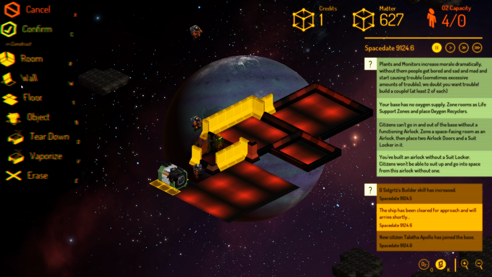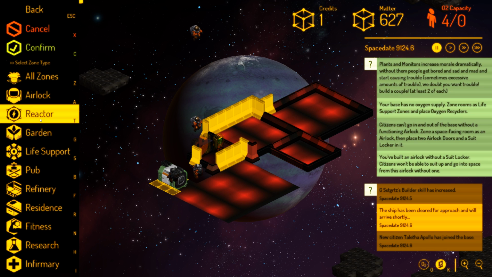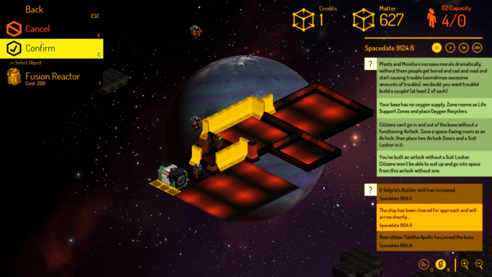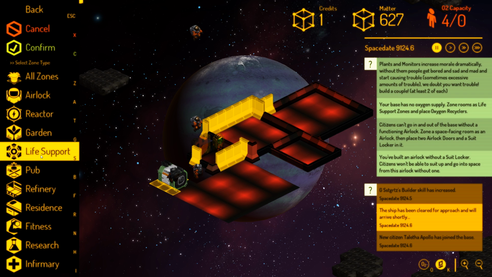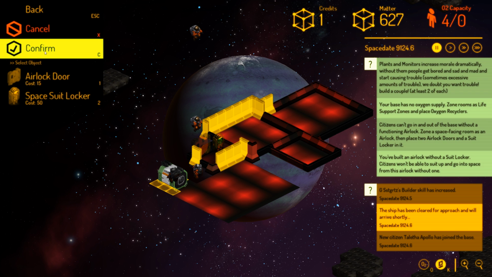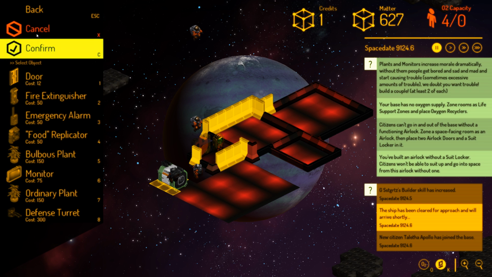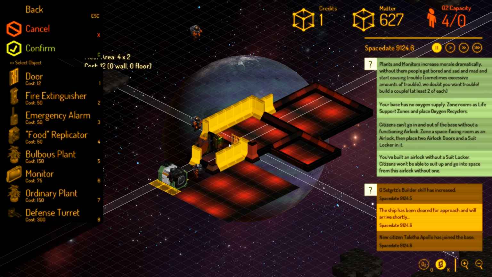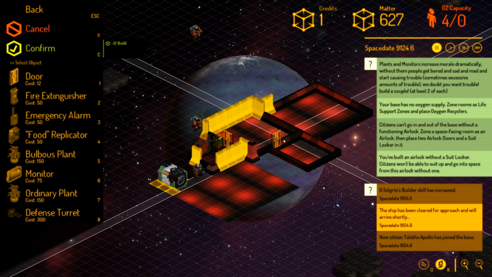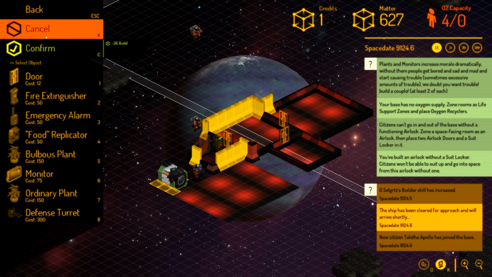Confirm. Construct object. Reactor. I probably won't need that yet. We will probably not need that yet either, but we will need to do some doors. I said all. I didn't hit all those, did I? Okay, there, put one here, one there. Confirm.